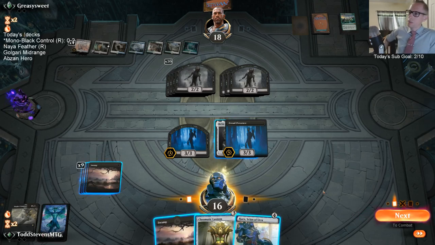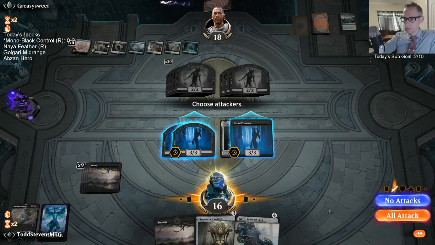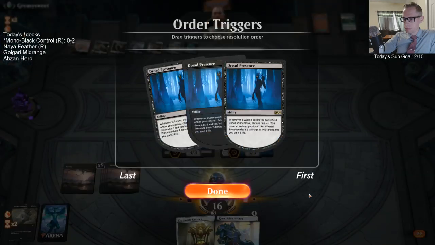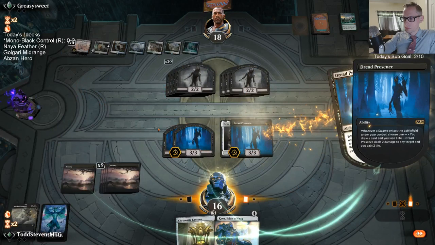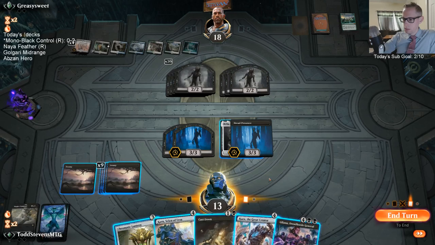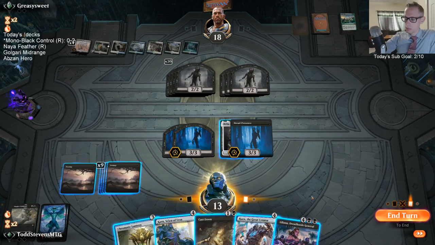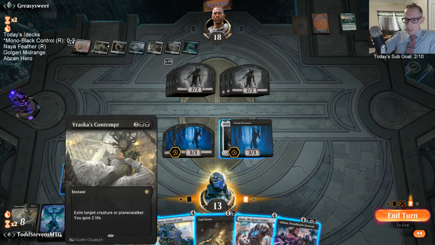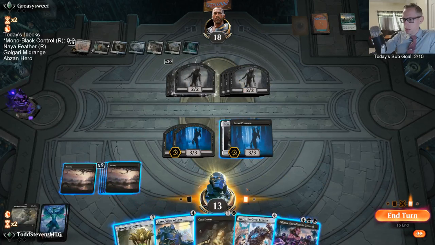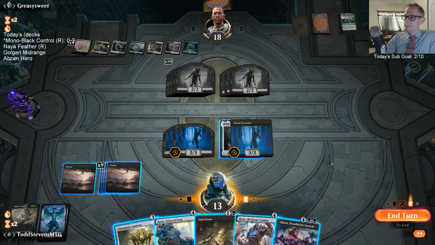So they have 23 zombies. I kill 3 of them and gain 6 life. We're still kind of dead. All right, Legion's End, Ritual of Soot. Nope. Man, both those interaction things really kind of messed me up, getting rid of the Stronghold and clearing off the Dread Presences. Those both slowed me down quite a bit.